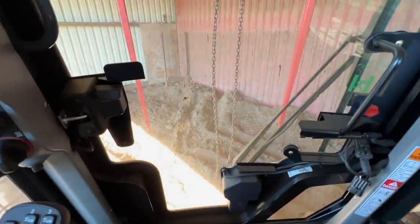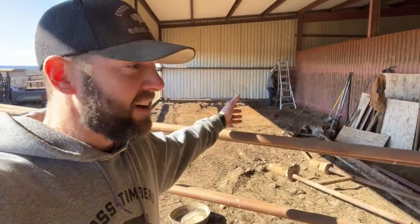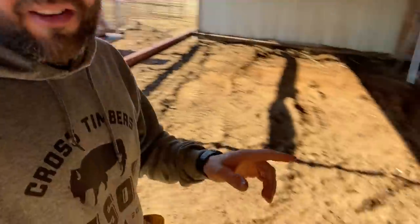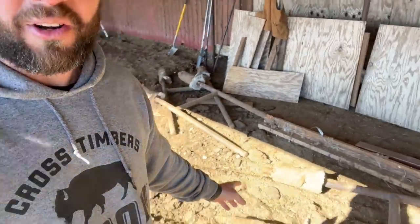Beast mode. One more. All right, so what took up most of our morning was we removed the feed troughs that were here. It was quite a task. They were pretty jammed in there, but luckily these frames right here, well, I say luckily, they're actually concreted in. We didn't know if they were gonna be concreted in.